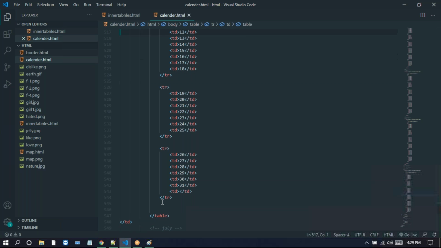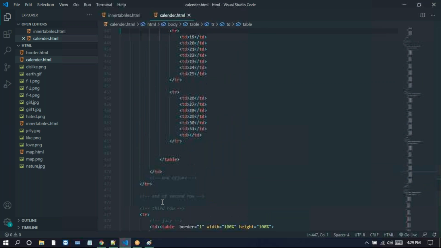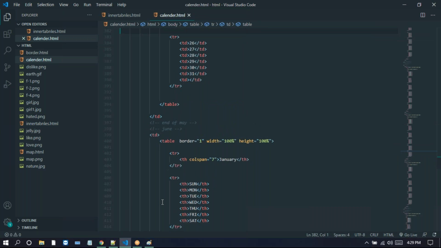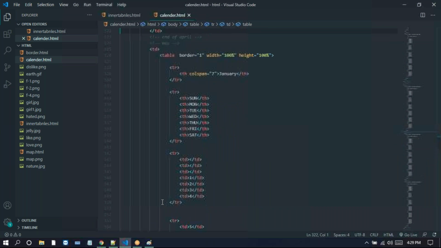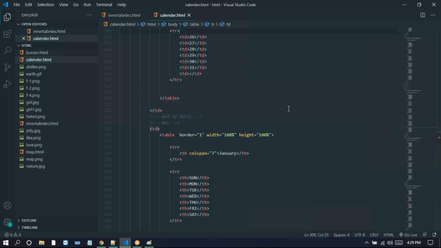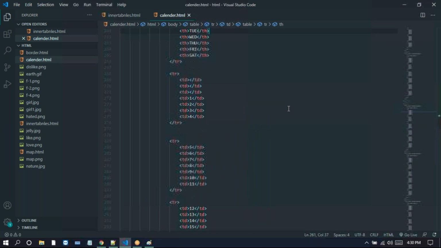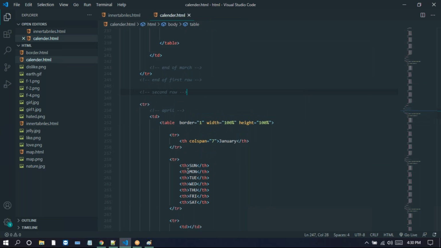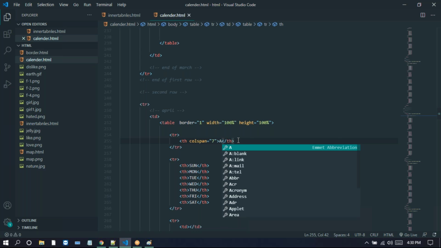Now we just change these names here. Again you can go for the tables. Just change the names here. So we have May, right? So here we have April also. Just change this April. So here we change this April here. Now we just change the heading here. Just write April month. So we just write the April here.